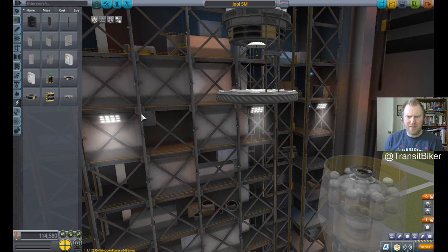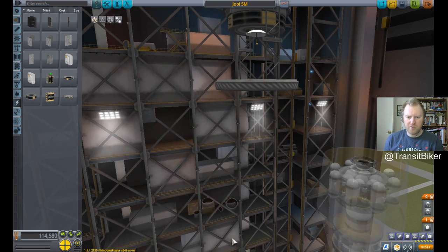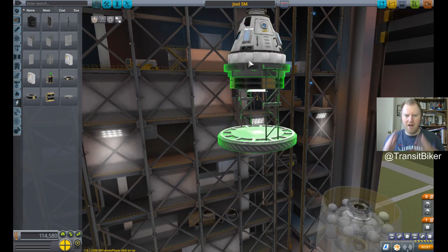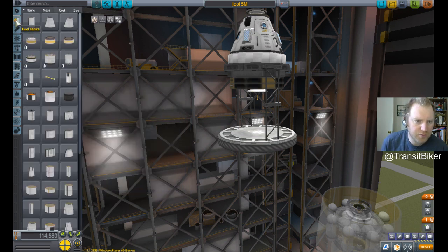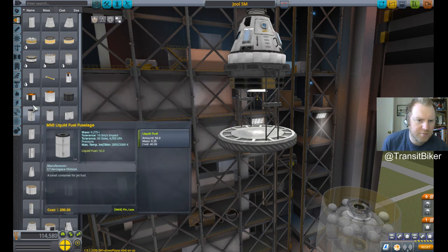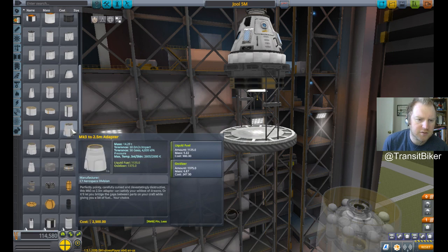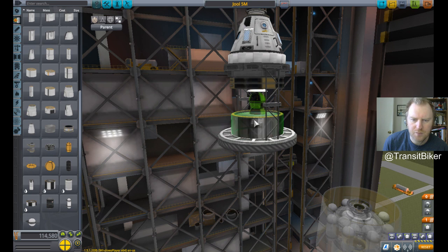I don't remember how they had it mounted in the fairing. I think the landing module was anchored down into the 3rd stage, and this was sort of up, resting on the top of those fairing panels, those sort of angled looking ones. So what we're going to do, I think, is grab a fuel tank. Maybe this one? No, we need something smaller. Something like that, maybe.